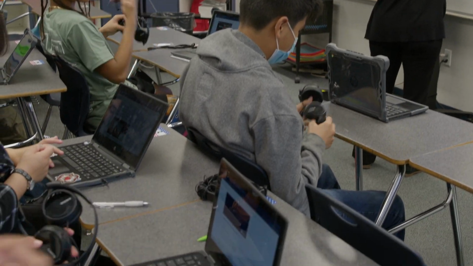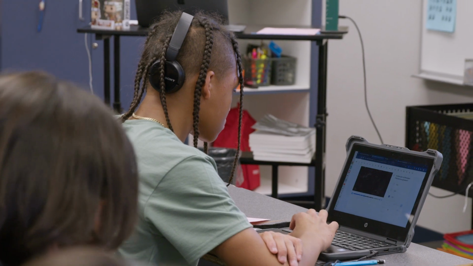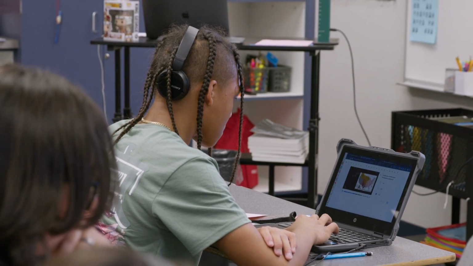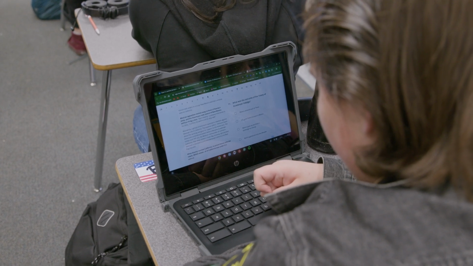So UDL is a lesson planning approach called Universal Design for Learning. The concept behind it is that you have a lot of learner variability. And within learner variability, when you're doing your lesson planning, you want to think about all of your students. And when you're thinking about all of them, you think about the barriers in your lesson that you know might keep students from being successful.